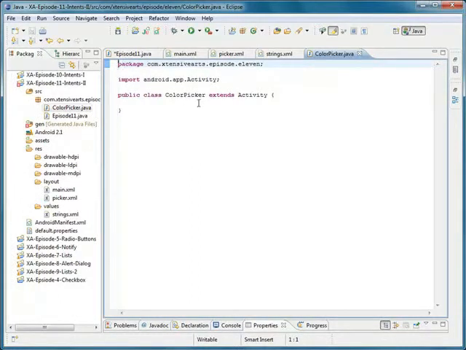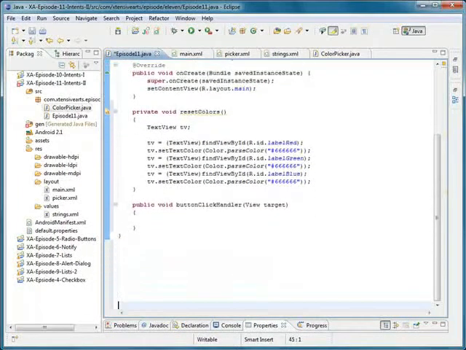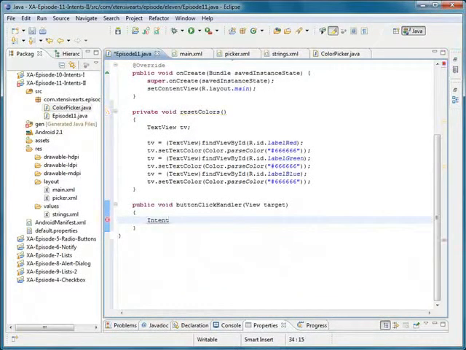So for now, we leave it at that, and we come back to our episode 11.java file, and we start to fill our button click handler with some fancy code. So the first thing I want to create is our intent object. Now let me actually make a bit more room here. And that intent object, let's import that class.